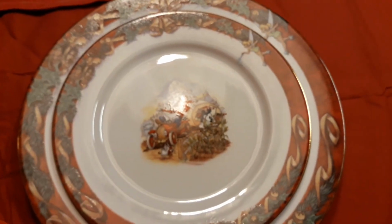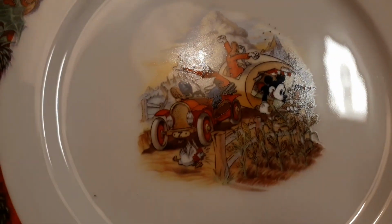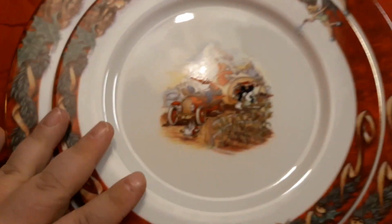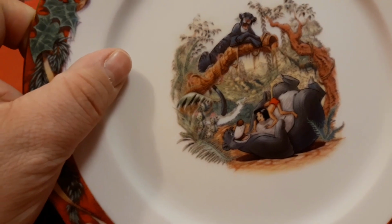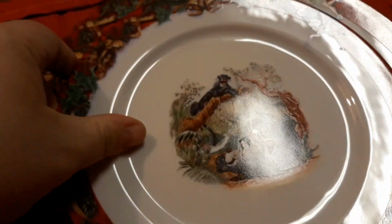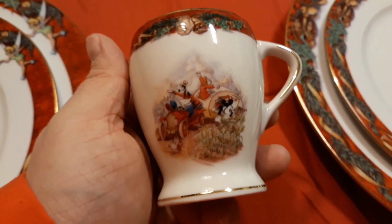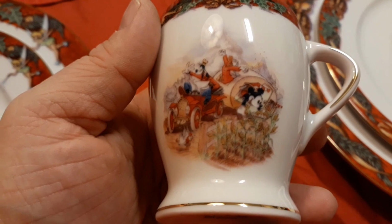So this is me getting some more use out of the Christmas plates, but I've chosen the more summery motifs here. This is Mickey with his friends on his camping vacation. So I have the salad plate and the food plate of those, and then the second motif is Baloo and Bagheera with Mowgli. And the same there. And I even have these little things I'm going to put on. They're supposed to be espresso coffee mugs, but they're so tiny, so I thought they would be dessert ones.